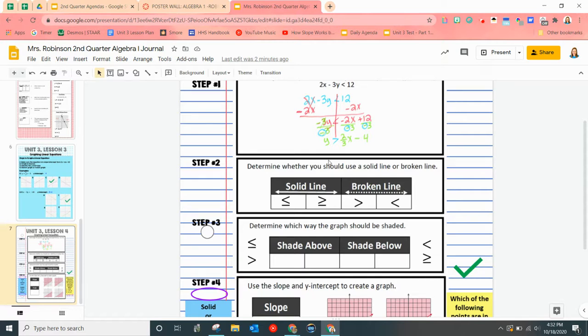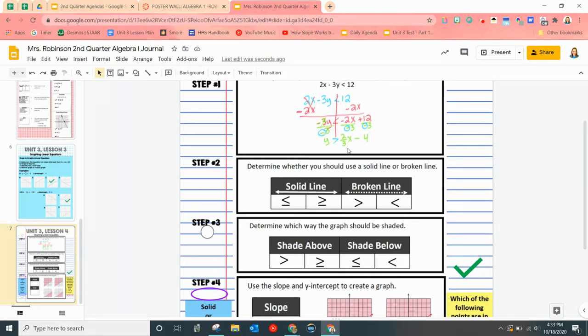So you need to think naturally in your mind. If you hear greater than, do you think above or below? If you see less than, do you think above or below? Hopefully, if you see greater than or equal to, you think naturally, oh, above. And if you see less than or equal to, or less than, you would naturally think, oh, that's below. And that's how you can think of it.